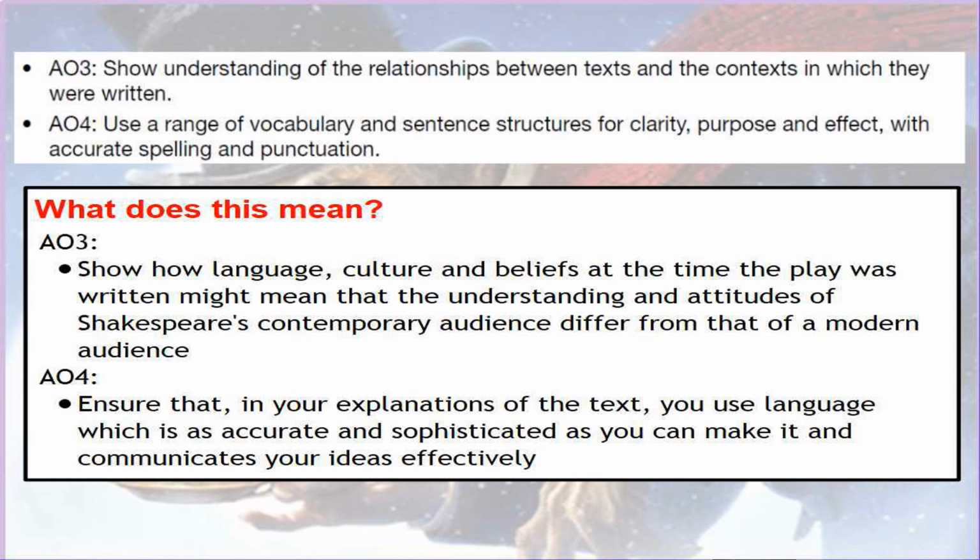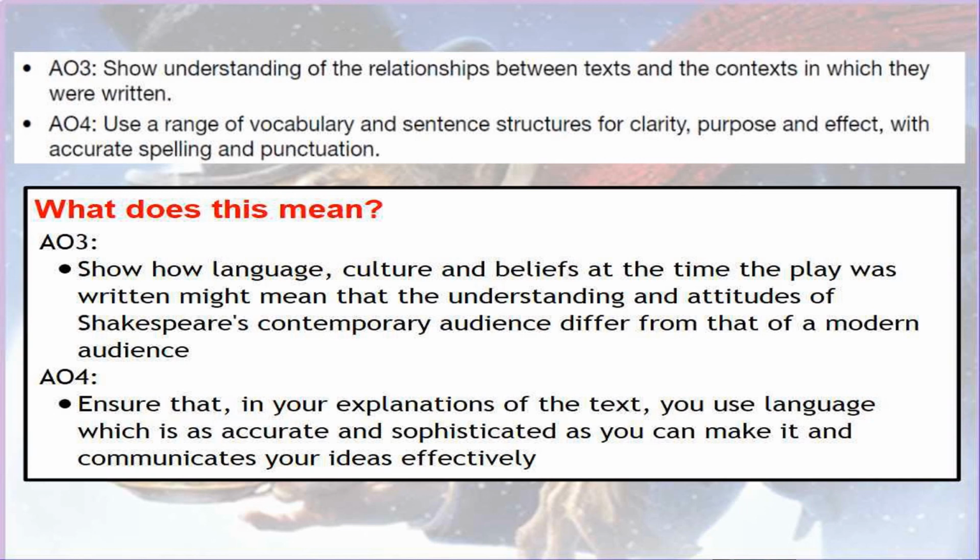So whatever the text is, the example there talks about Shakespeare, but obviously if it's A Christmas Carol, you need to know something about the Industrial Revolution and the effects of that on the world in which Dickens was writing. If you're looking at the poetry, each poem has very specific cultural references and background, and you need to show some understanding of those ideas.